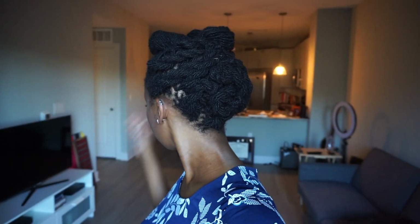To be honest, I wasn't too sure about this style at this point, but it actually grew on me throughout the day, and then the few compliments that I got helped. So I'm glad I actually had the thought to pull out the camera and capture this while I was trying to put this together and get out the door.